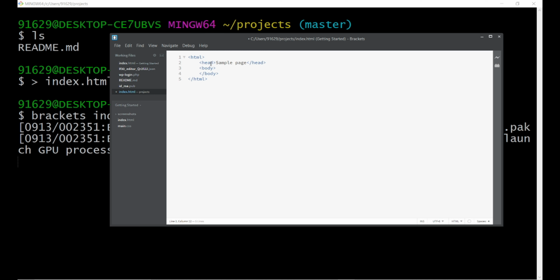After writing your code or text or anything, just save it with ctrl+s, and then simply close it.